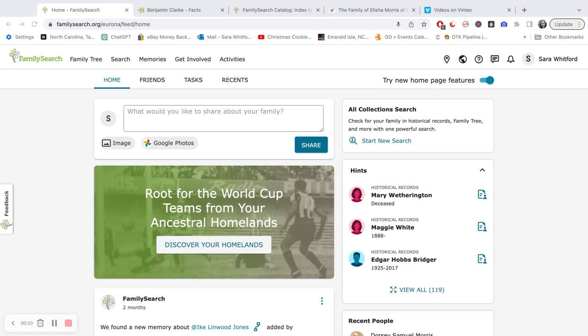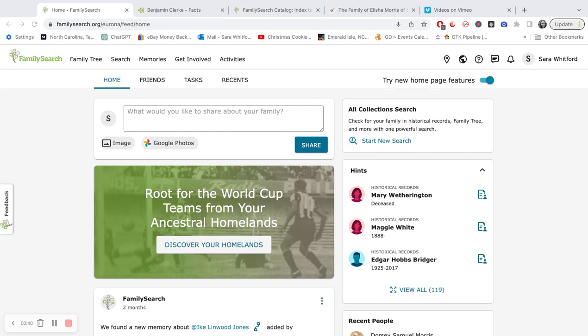So I decided to chase down some leads as far as who owned land in a particular area at a particular time. And I thought, you know what, this is something that I know how to do, but a lot of people don't know how to do, and it is super powerful. This is more powerful than anything you'll find on Ancestry, and this is 100% free.